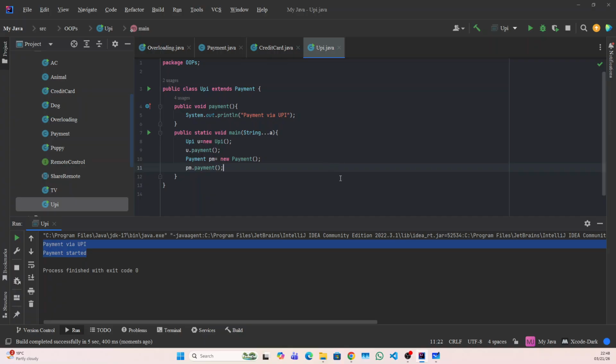Basically we need to keep two things in mind. Overloading can happen in the same class, but for overriding we need at least two classes, and via inheritance we can achieve overriding. Overloading means the same method name with different arguments, different data types, or a different list of arguments, but overriding means the same method name and the same signature. So this is all about method overloading and method overriding, and polymorphism, and how we can achieve polymorphism in Java.